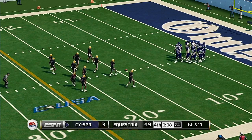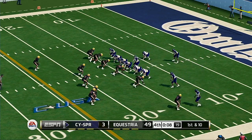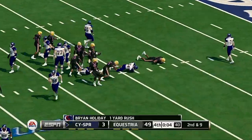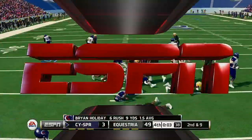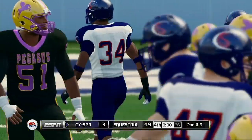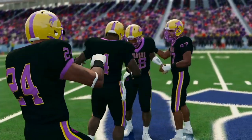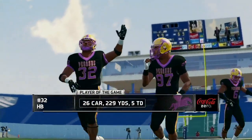Late in the fourth quarter, this game's not even close. It's a blowout. A lot of folks have already gone home, and Herbie, I think we're going to make our dinner reservation. He gets out to about the 15-yard line. That's going to do it for this one. Our final score, the Pegasus 49, the Panthers 3.